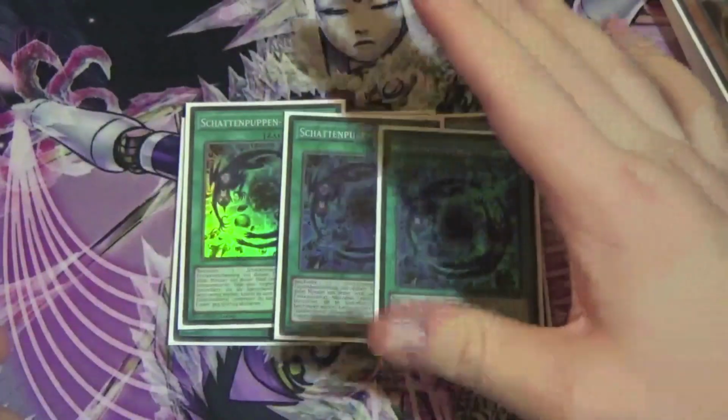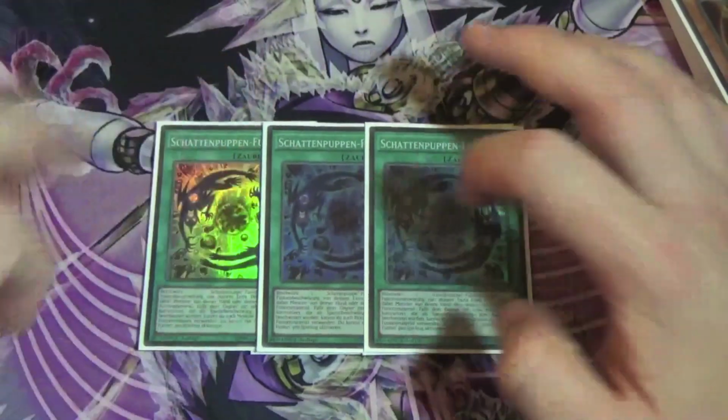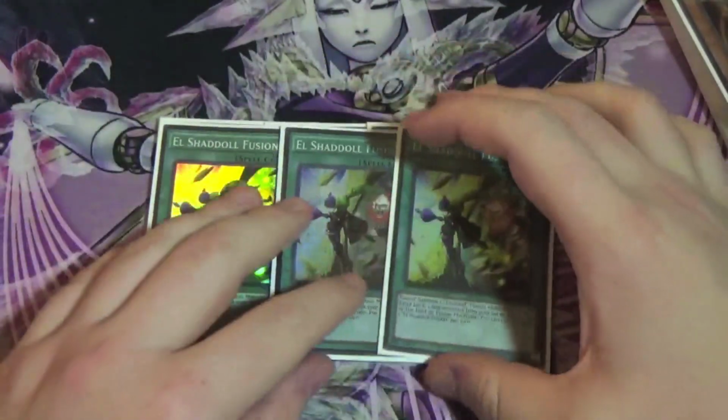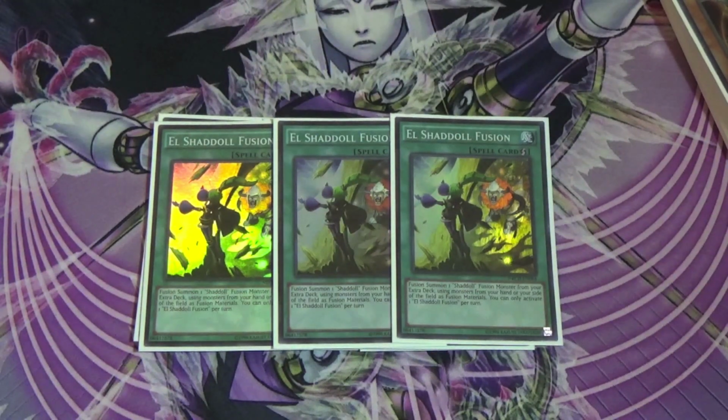Then we have 3 Shaddolls Fusion. Obviously, you really need this card to do any plays if you need to open up a fusion to do your plays, so why not 3? Then obviously for the broken one, 3 El Shaddolls Fusion. It dodges everything. It promotes OTKs. It should be at 1, but thank God it's not.